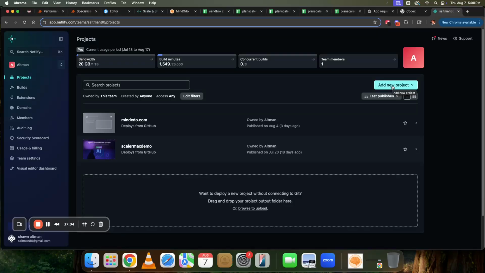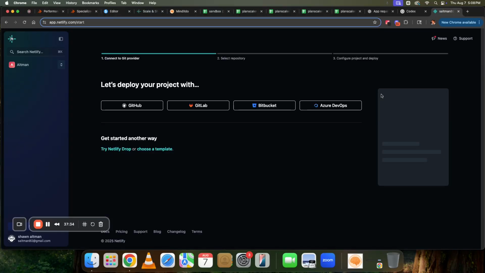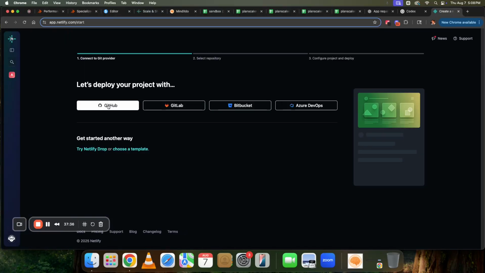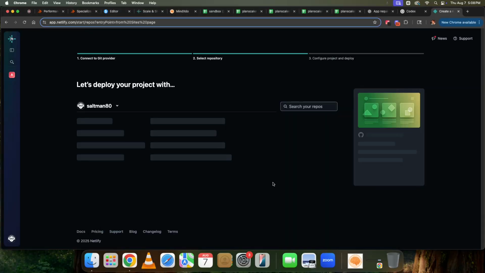So you can create projects without GitHub in here. There's ways to do that. I'm going to show you with GitHub right now. And then later on, maybe we can work on other ways to do it. So the first one you're going to pick is for GitHub, import an existing project. There are templates that Netlify will give you. So that's an interesting thing. And then you can deploy manually. So right now we're going to click on import an existing project, and we would go to GitHub, and you would connect your GitHub account.